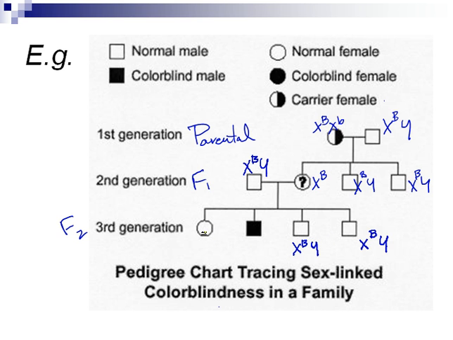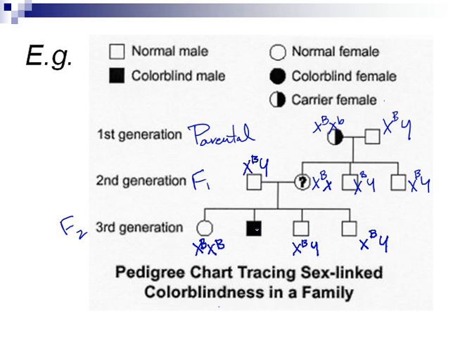Now this is a normal female. So she has an XX sex chromosome genotype, and she's normal, so she must have a big B, and she's not a carrier, so she must be homozygous dominant for this trait. But that still doesn't help us figure out what the other X is here. We don't know if it's a little b or a big B, but we need to look at this individual.